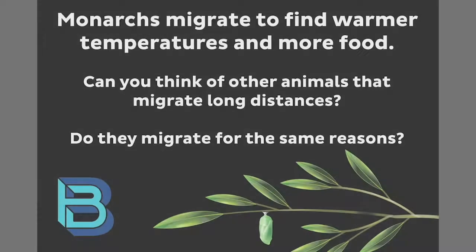Scientists are still unraveling the mysteries of monarch migration, but we think that monarchs use the sun and their own internal magnetic compass on days when it's cloudy to find their way back to that overwintering location. Scientists also tag monarch butterflies, and then they're collected after they pass away so that we can better understand where they're coming from and where they're going.